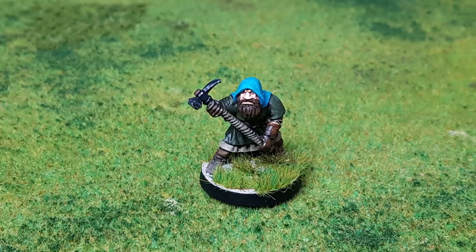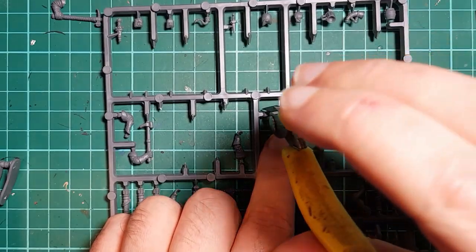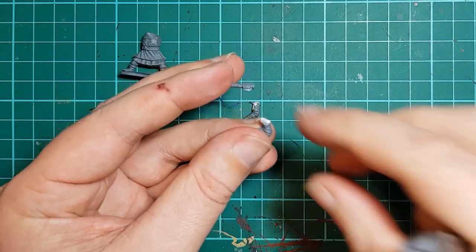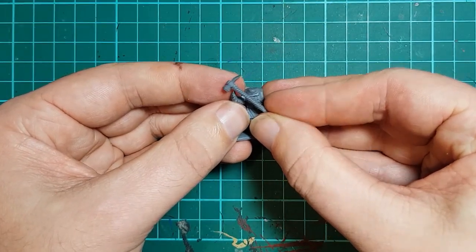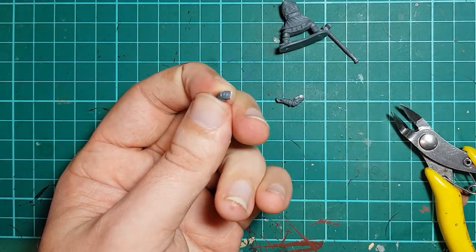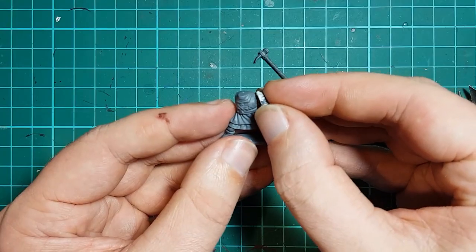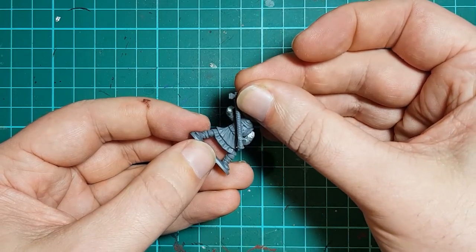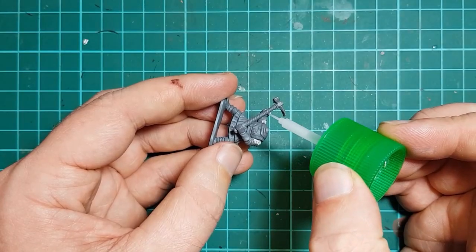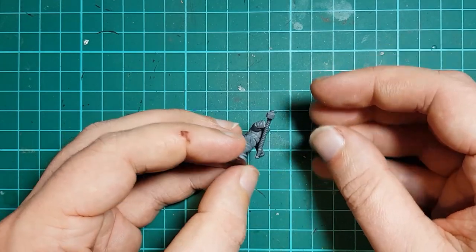The next one is slightly more complex, in that it will require a little bit of sculpting to finish up. I'm going to use the long hammer matic, the shovel left hand, and another releasing right bow arm. Just like before, I cut away all of the excess that I don't need. With a quick look at how the pose is going, I can see that the right hand isn't going to work, so I cut it off using my flush cutters - I'll sculpt on a replacement. I cut the left arm off the glove using the razor saw as I'll need to rotate it, and then glue the upper arms on. I check the pose before gluing the left lower arm back on, palm down. The hammer matic is then glued into place in the left hand and lightly attached to the top of the right wrist. Once that's had time to fully dry, we'll do some sculpting.